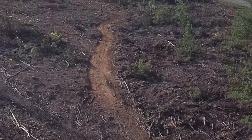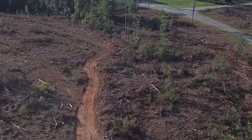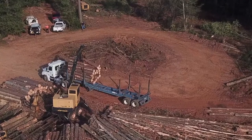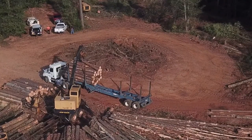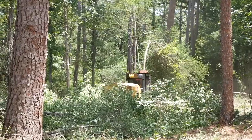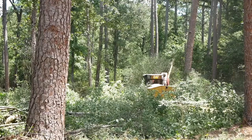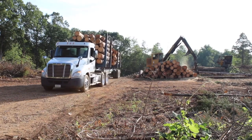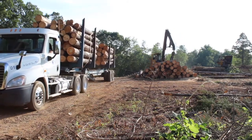You may ask: when do I know it's time for a final harvest — the end of the life cycle for our forest? There are lots of different factors, and it really all boils down to your objectives. If your objectives are strictly financial, that will have one set of parameters. If wildlife is your main objective, that's a different set of parameters. The number one thing is to make sure you have a healthy stand. I would allow economic factors to weigh in on the decision of when to harvest, but I'd also make sure I wasn't sacrificing the health of my trees and forest for that economic return. Usually you're looking at around 35 years or so when considering a final harvest.